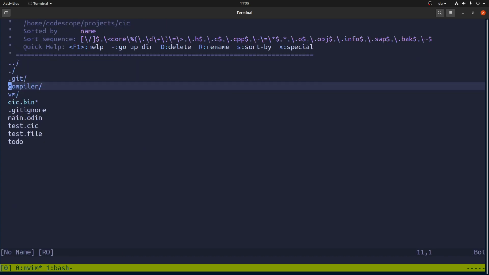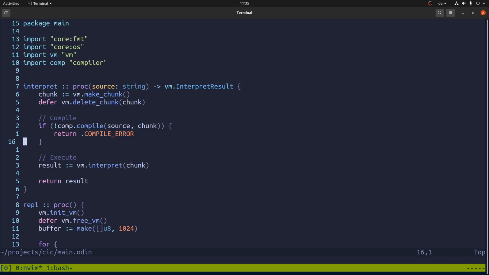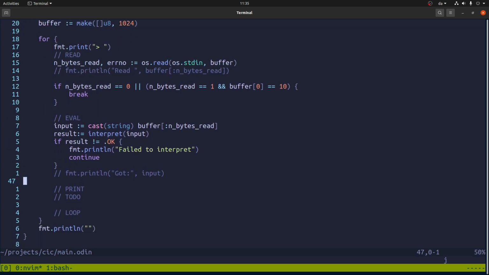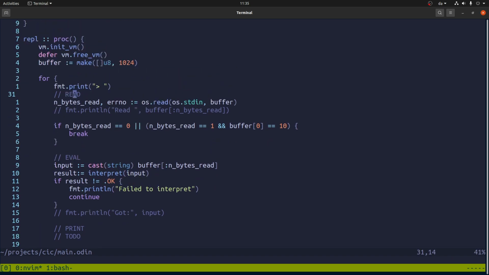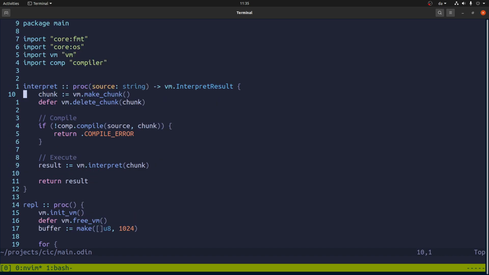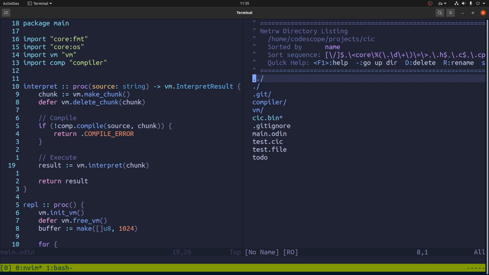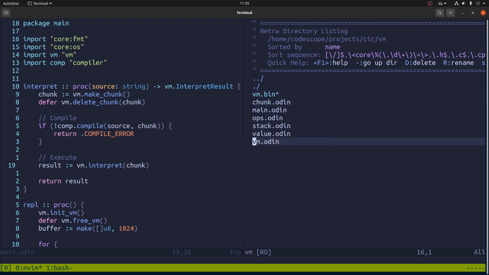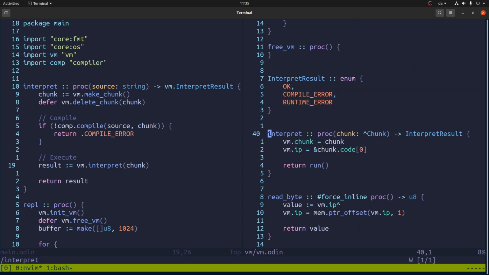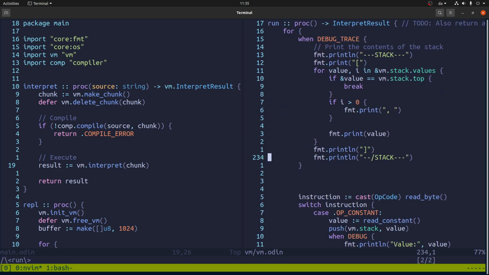Now I think we have so many mains here. So in the REPL, when we print the result, so it's in here maybe, it's inside a run, yeah.